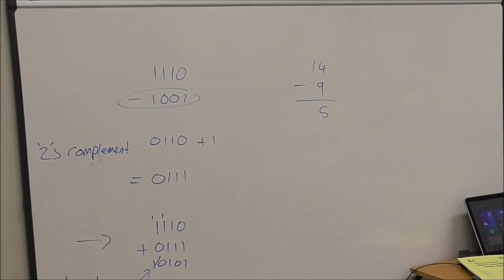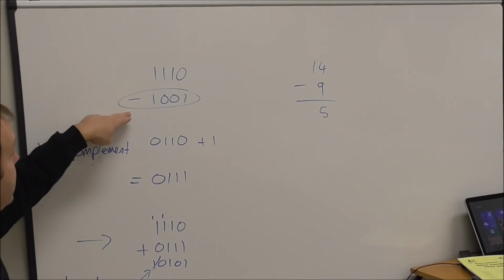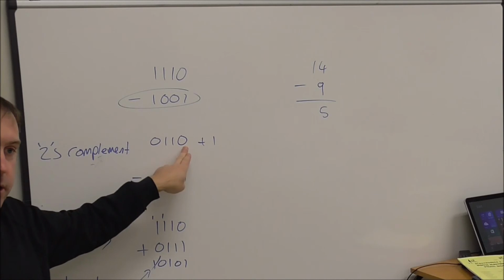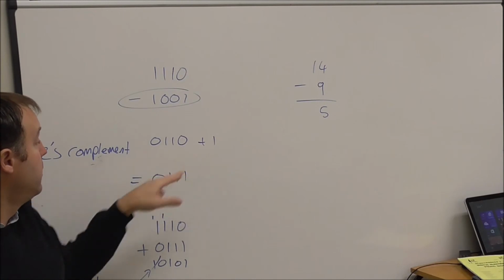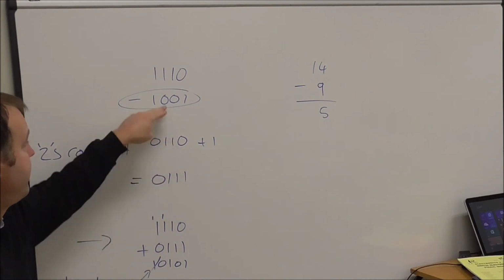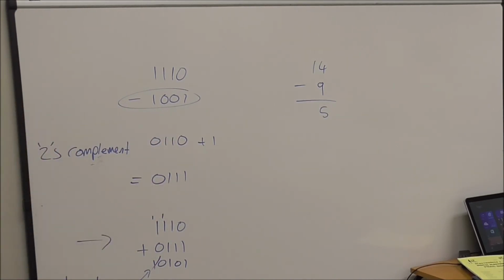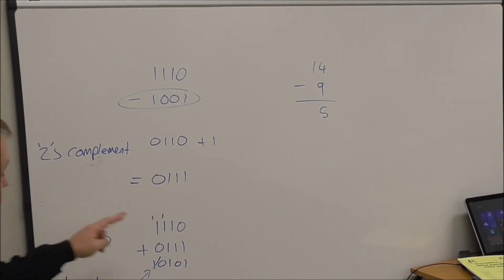Okay, so the 2's complement method, what you do is you take the number you're subtracting, you flip all the bits on it, so where it's a 0, it's a 1, where it's a 1, you write a 0, and then you add 1 to that. And then that becomes the 2's complement of the number you're subtracting, and then you add that to the initial number. Okay? I won't explain why this works. That's the extended method. There is a shortcut to do the 2's complement. I won't explain that because I think it's confusing, or it can be confusing.